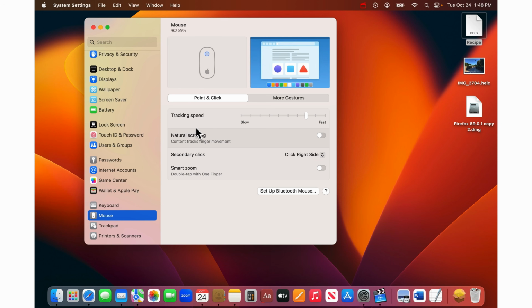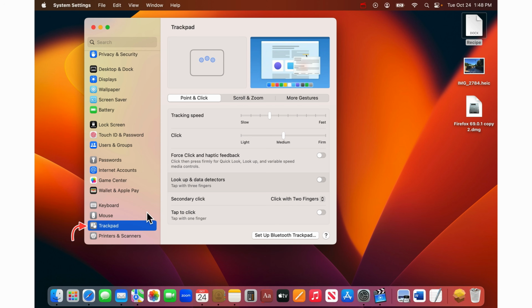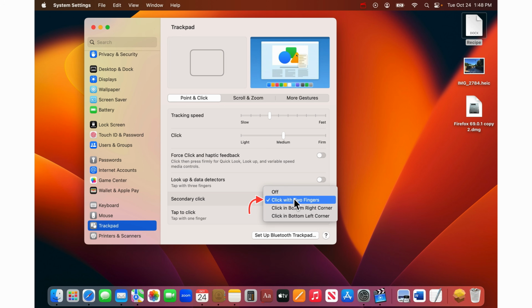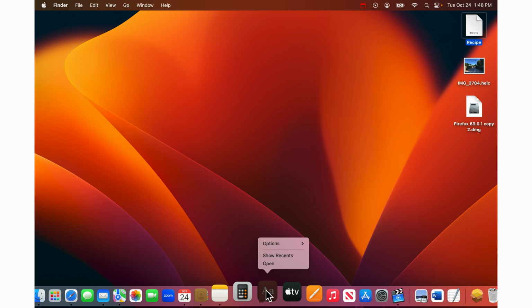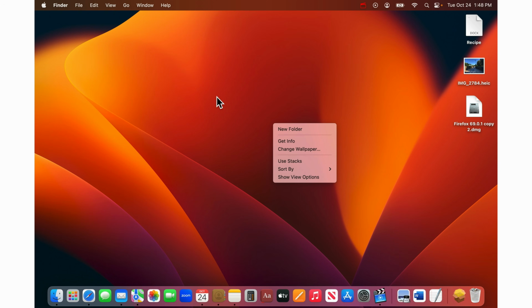If you want to change the settings for the trackpad second click, there are a couple of cool options. If you just go into System Settings and then Trackpad and then go to Secondary Click, you can change it. Instead of click with 2 fingers, it could be click in the bottom right or click in the bottom left corner. That is your preference. So go forth and right-click all kinds of things and experiment. Right-click the desktop, right-click different kinds of files. You'll see you get lots of great, helpful info.